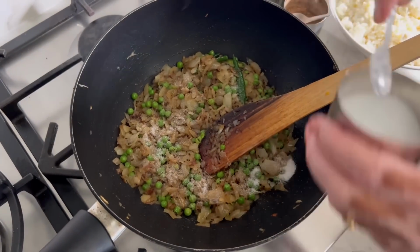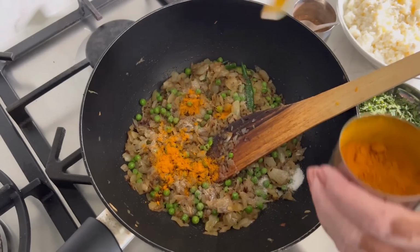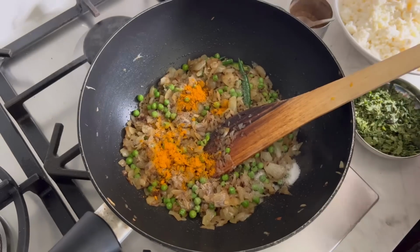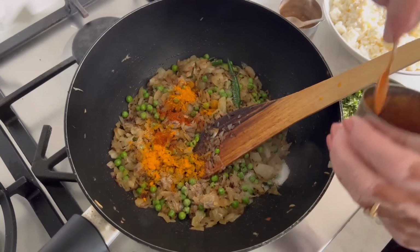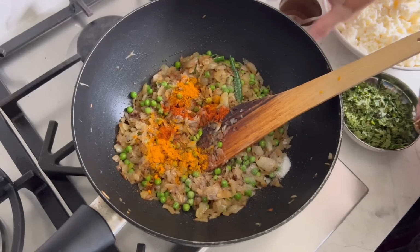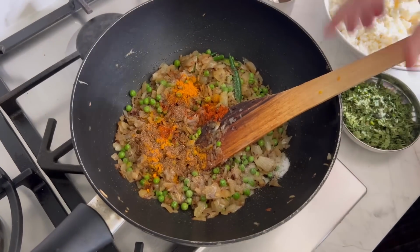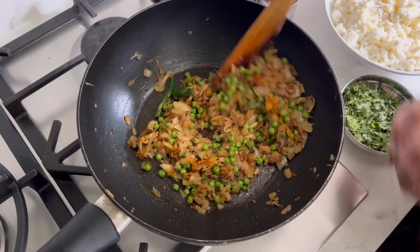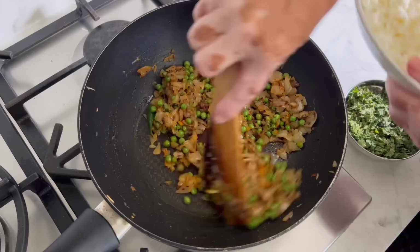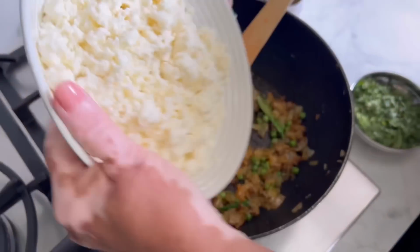A teaspoon of salt goes in there, and also half a teaspoon of turmeric powder added to it. Next is chili powder, which is totally up to your taste. So we're adding half a teaspoon because we've added the green chilies already, and a teaspoon of homemade garam masala. You can check out the garam masala video too if you want. It's on the channel. And that's when we add the grated or crumbled up paneer.